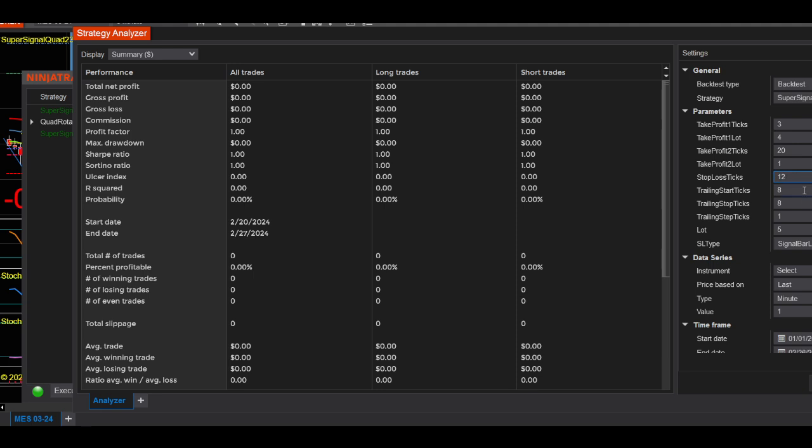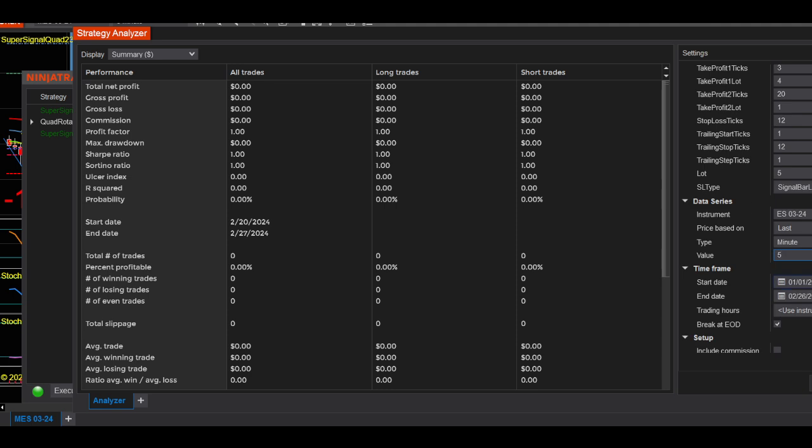All right, and our trailing stop ticks will start. We always start that at 1, and we want to give this a little room. So we're going to give this 12, to kind of maybe catch that second thing. All right, and then we're going to put this on ES. We're going for the big bucks, and we're going to put this on the 5-minute time frame. And we're going to just break this down.